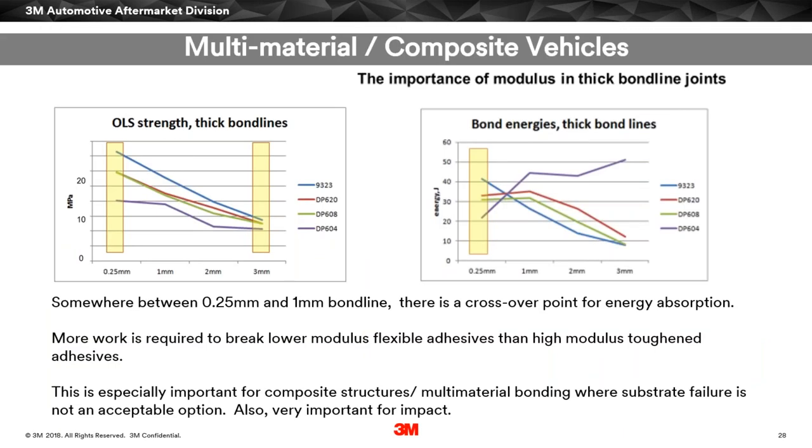Okay, I'm starting to wrap up now, so I'm going to talk about a couple of things that are close to my heart as a scientist working in this area. I do a lot of multi-material and composite bonding, and if you're using composites or multi-materials, the tolerances are not the same as they were when it was old-fashioned steel-to-steel welding. There generally is a gap in modern construction, especially on panel bonding. If you are using a composite, the gap can be 2-3 millimeters. So adhesives are particularly good for that.